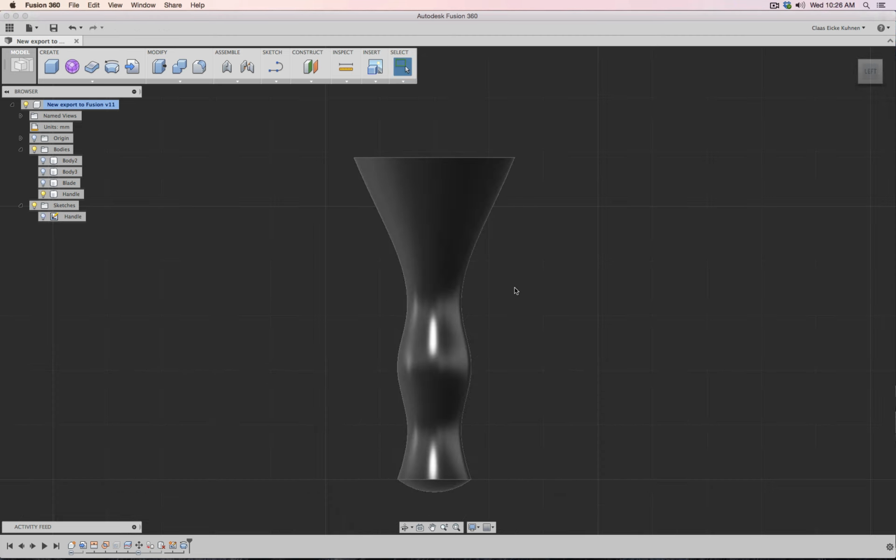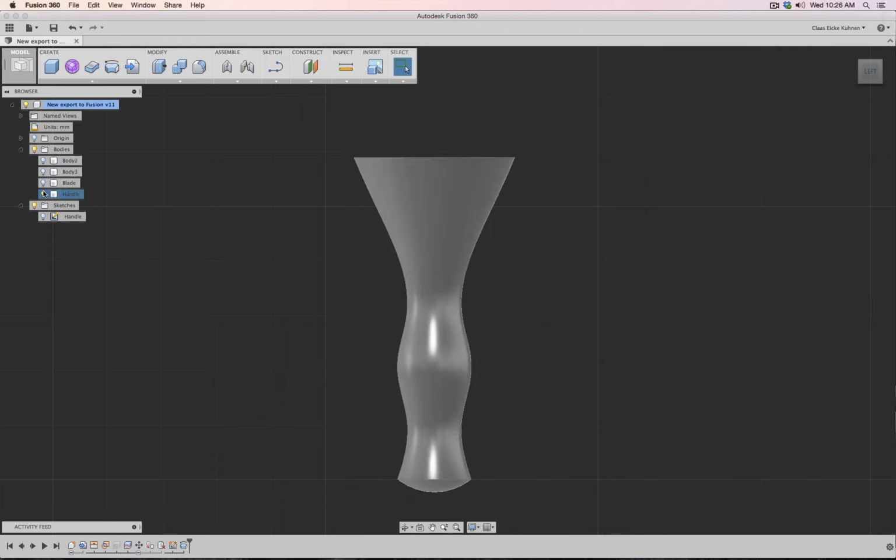Now at this point, it's pretty much time to see how we can start cutting away the different details we have here. This is a solid object, which I can split, or I can define areas to subtract. I'm going with the split body approach first. This one's a little bit easier to start with.